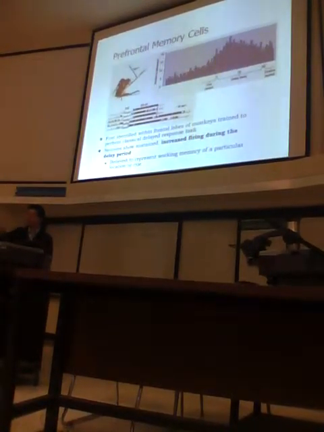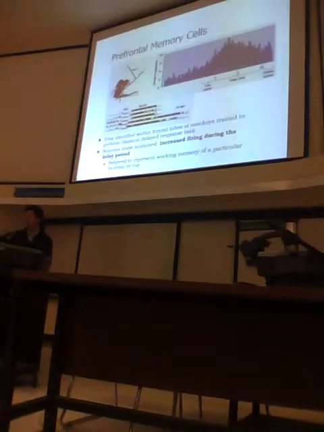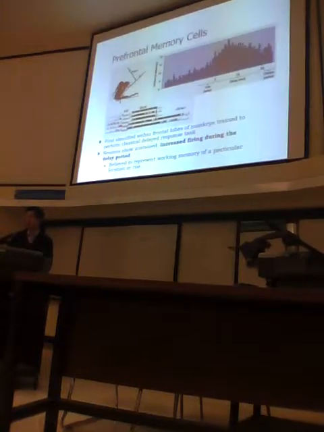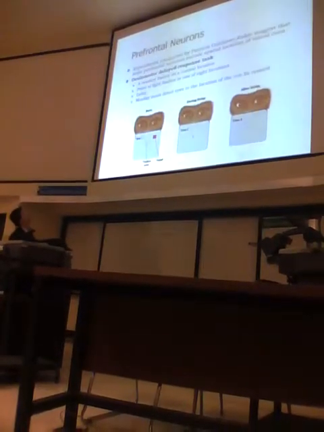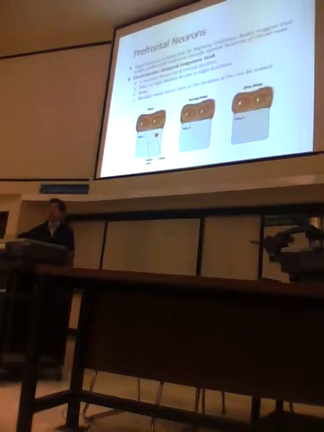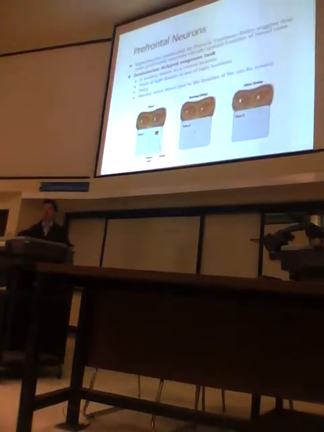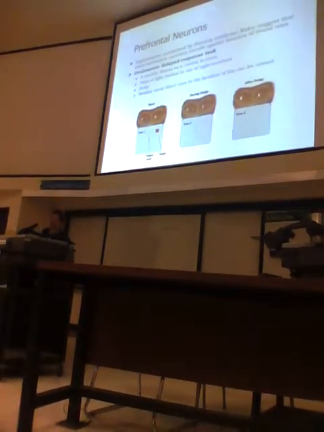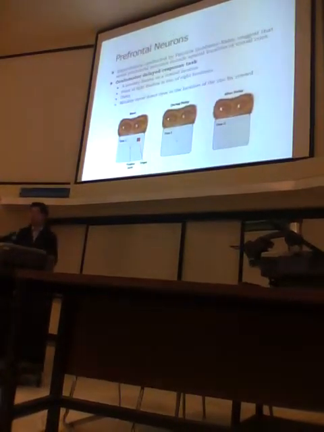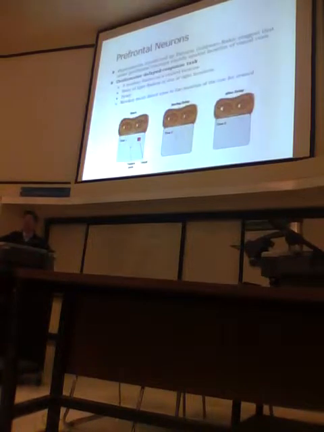So apart from training a monkey to reach, you can also train a monkey to make an eye movement, and you can track its eye movements while recording the activity of prefrontal neurons. This is what the late Patricia Goldman-Rakic was able to do many, many years ago. She was a neuroscientist at Yale University, one of the most prominent in the 20th century. And she was able to train monkeys to perform a quick eye movement on cue.